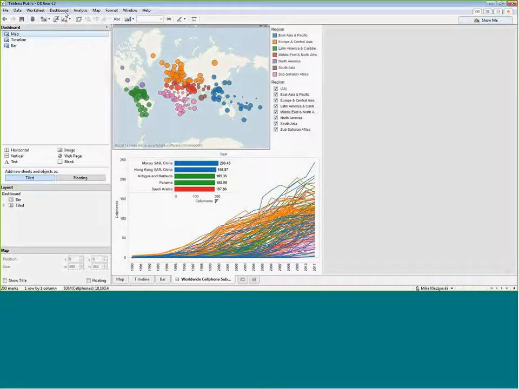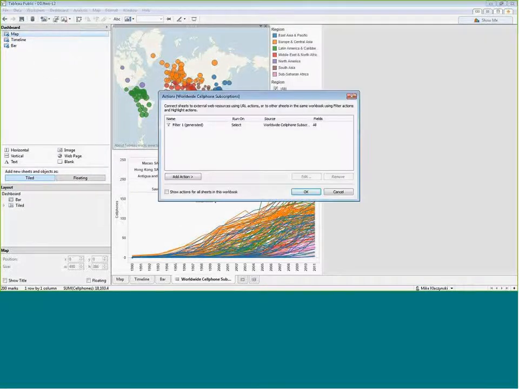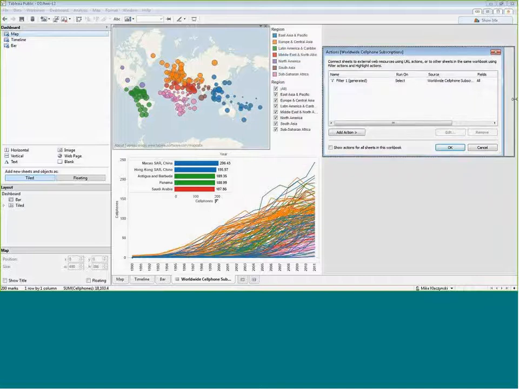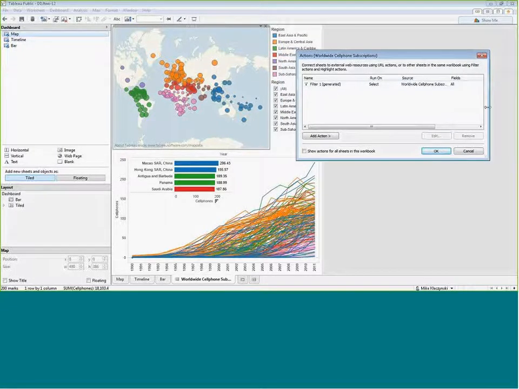Now to add, modify and customize those dashboard actions, we'll want to come up here to Dashboard and then Actions. We see we have our very first action here, which is this Filter 1, and that's because it was generated with that quick shortcut of simply clicking the sheet and making it a filter.